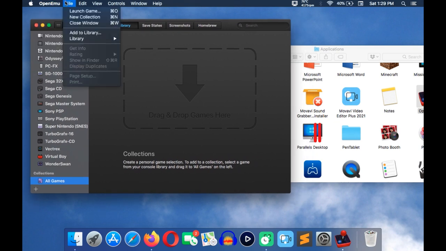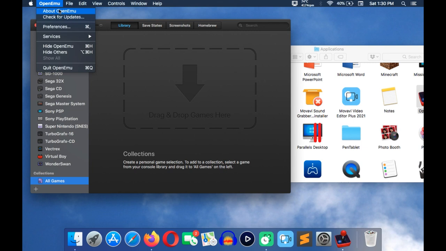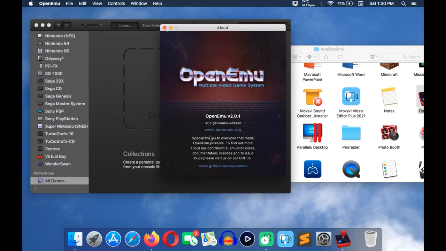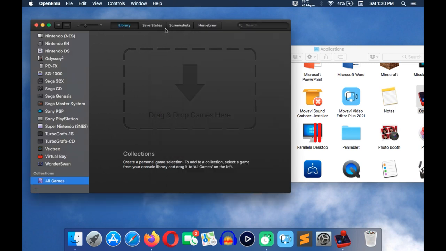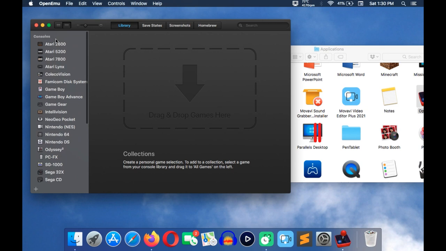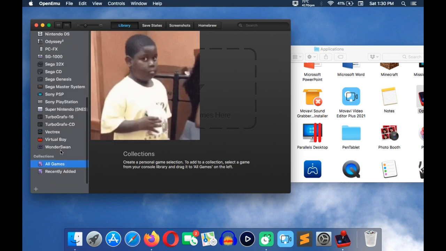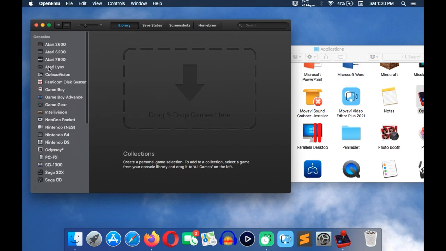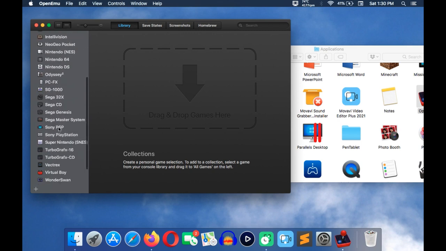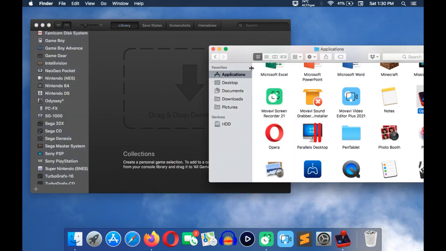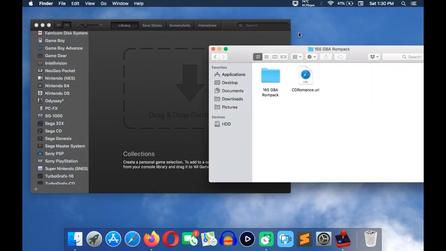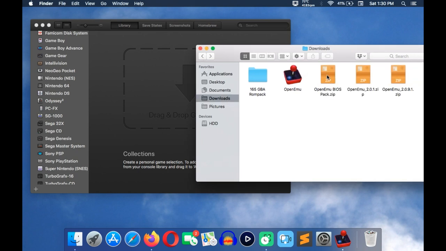So now we have the OpenEmu application itself. If you check the version, 2.01 right here, and then they have a link to their website right there. That way you can see the version that's on the website directly. These are all of the consoles, or the emulators, that they have on here. Pretty much what you just want to do is look up some games that you want for any of these. The ones that I have are GBA, because Game Boy Advance was hands down one of the best ones out there. Definitely has most of the games that you're going to want to play as well.